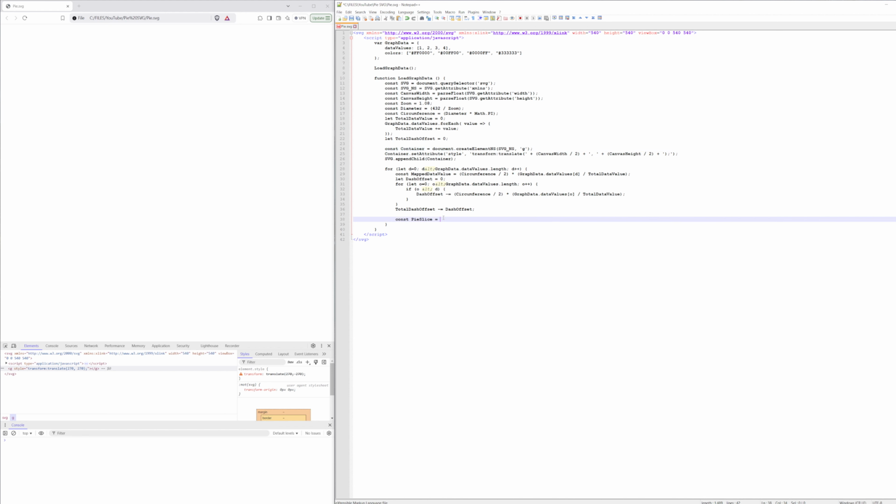I'm just going to copy that and change this G to a circle. Okay, so we've called it pi slice. Now we're going to be setting a number of attributes.